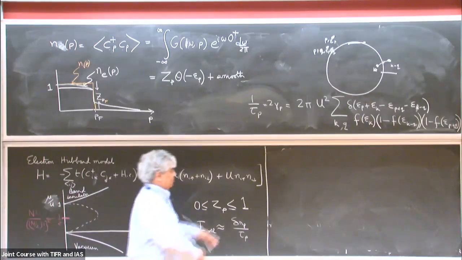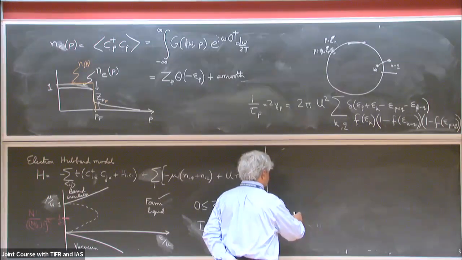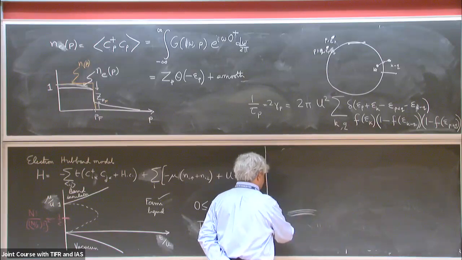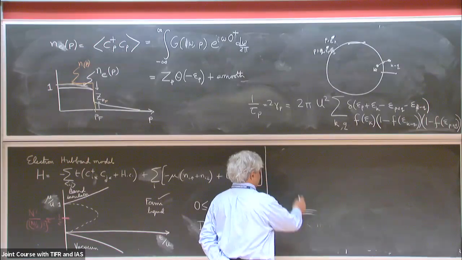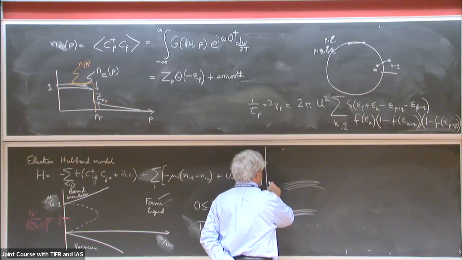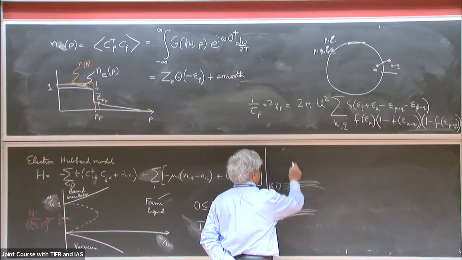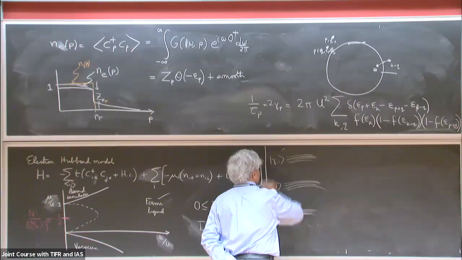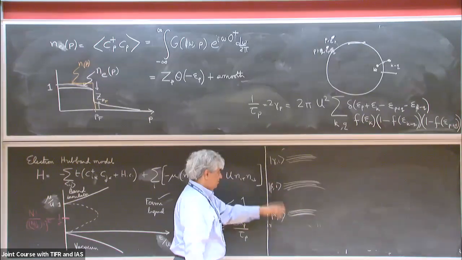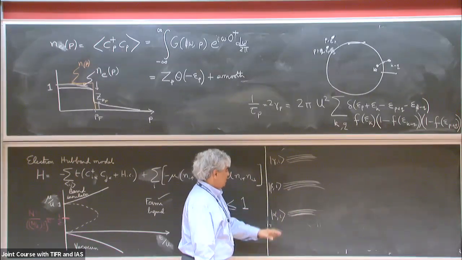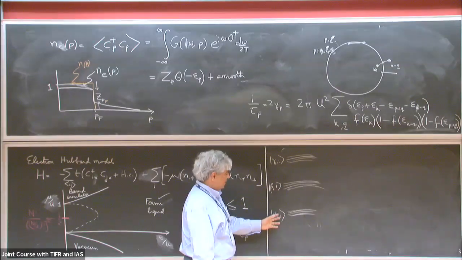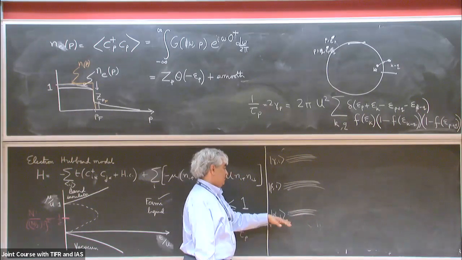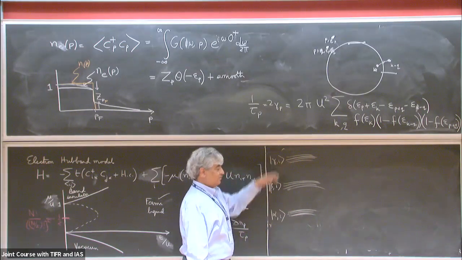So the general idea is you have some Hamiltonian which has a spectrum that looks something like this. You have a whole bunch of levels here, let's call them the alpha i levels. Then you have a whole bunch of levels here, the beta i levels. Then you go over there, which are the gamma i levels. So i runs over some set of labels, which could be different in each manifold. The important point is that the energy level spacing between these states is much smaller than the energy level spacing between the different manifolds.